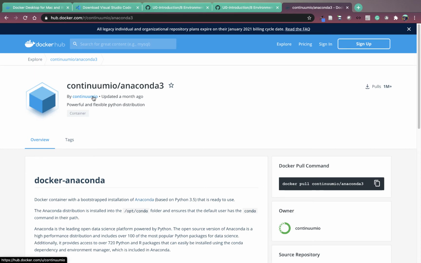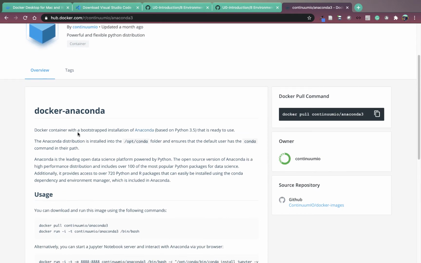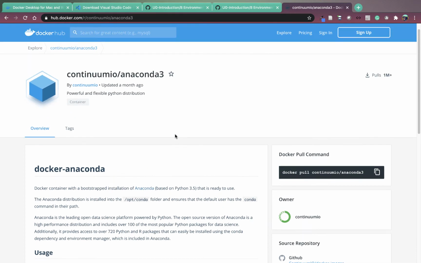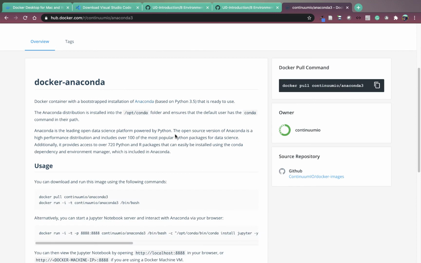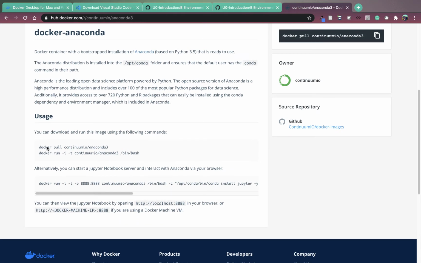This is the organization that maintains the Anaconda 3 Python distribution. So this is a Docker container with a bootstrap installation of Anaconda based on Python 3.5 that is ready to use. All right, so here under usage, we've got some commands for Docker that we can use to download and run this image.